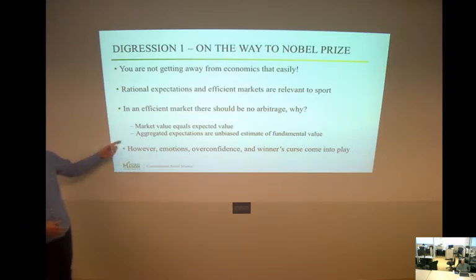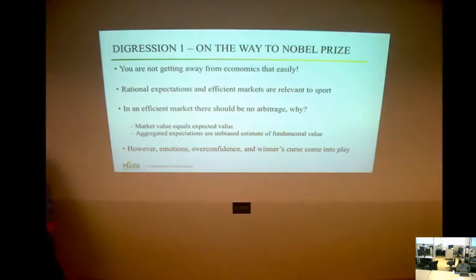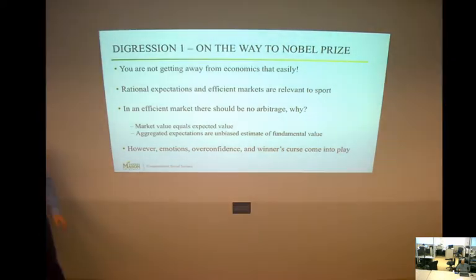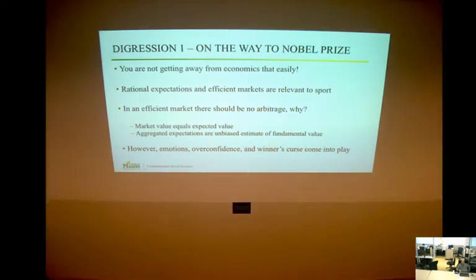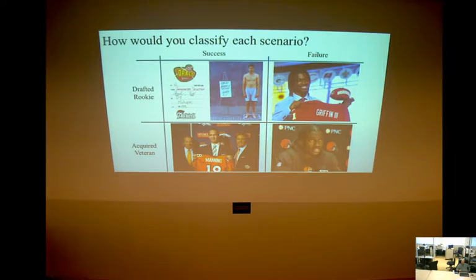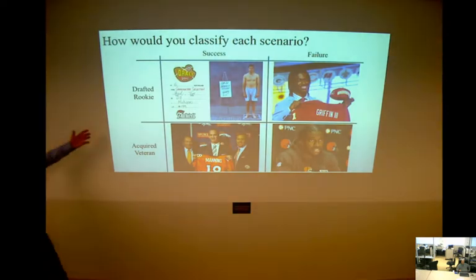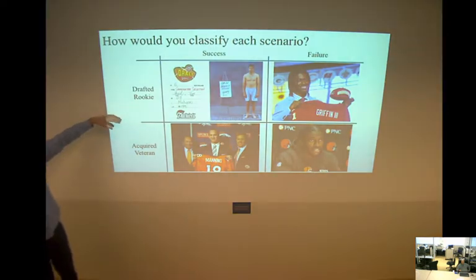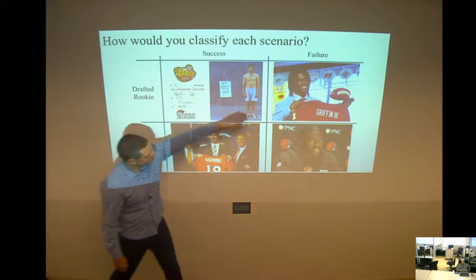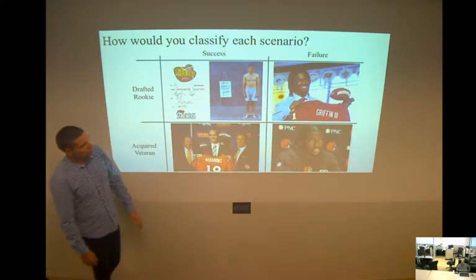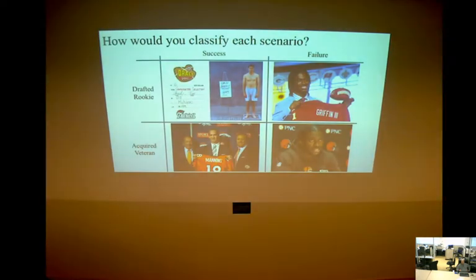And this is the point that Thaler sort of brought out, it's actually Massey and Thaler, and Thaler probably gets more credit because he's got the Nobel Prize now. But the point was that emotion, overconfidence and the winner's curse come into play. And so I just touch on this slide. When you're drafting a player into your team, you obviously want to be successful and get value for your money and pick the right player. I use this in another presentation, but ultimately you want to be in this box and not this box or that box. And so the question is, how do you stay away from the far right-hand column?